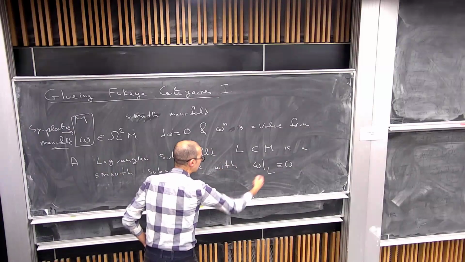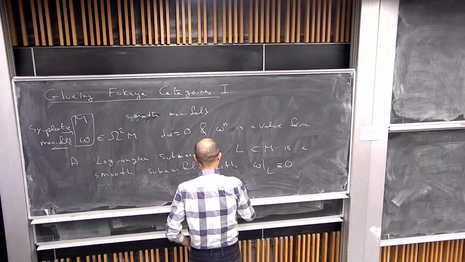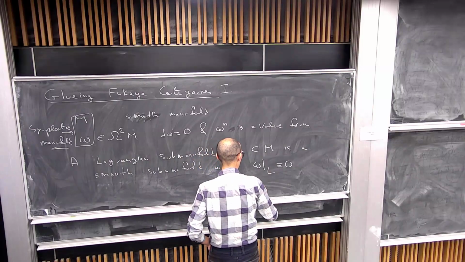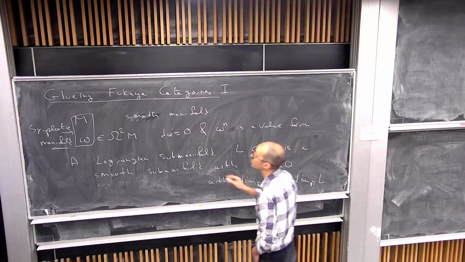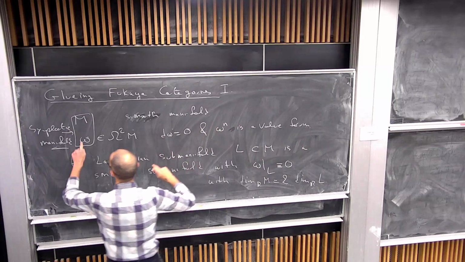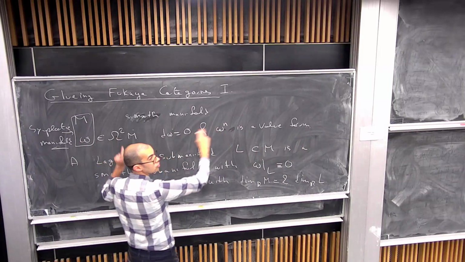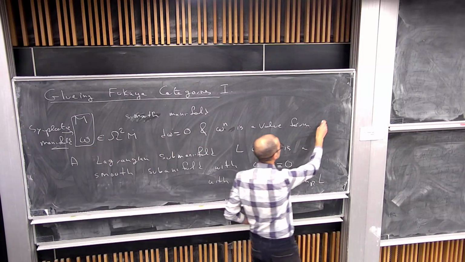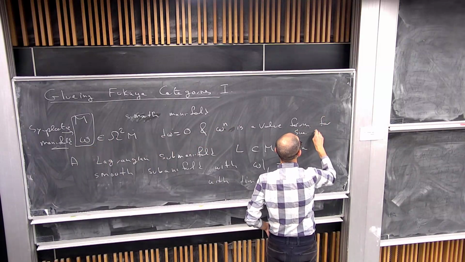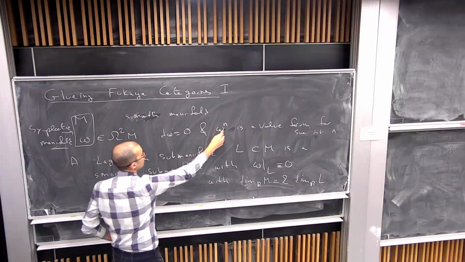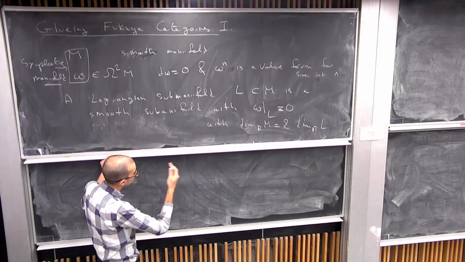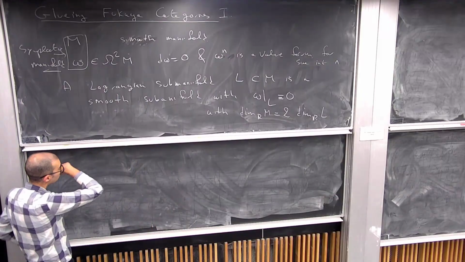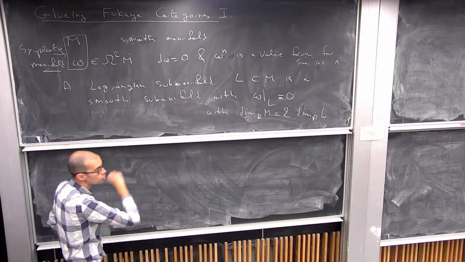Oh, and I said it but didn't write it: the dimension over R of L is half the dimension over R of M. Okay, so there is something here about the fact that omega is a two-form, and omega to the n is a volume form for some integer n. And that integer is, well, the volume form has to be of the dimension of M, so that tells you the dimension of M is 2n. Okay, so these are the objects, and again, I'm not going to talk too much about it, but it's easy when we draw pictures.